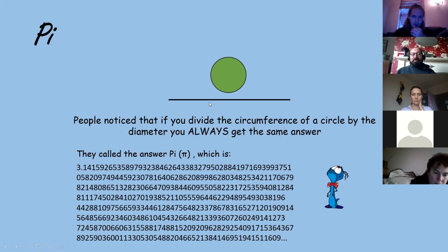This general ratio, though, is really important, because I never learned this in school. They never told me that. They just went, pi is 3.14, and that's it. But what it is, anytime you have the circumference, if you divide the circumference by the diameter, you will always get pi every single time.